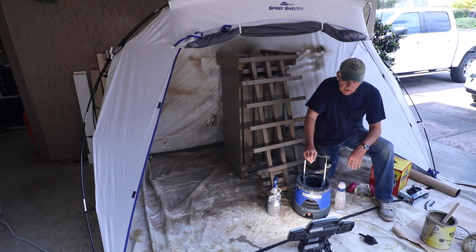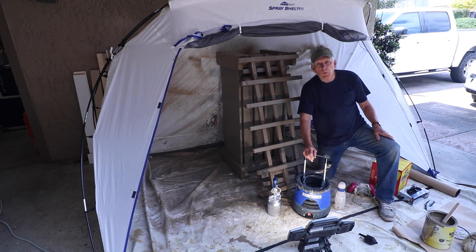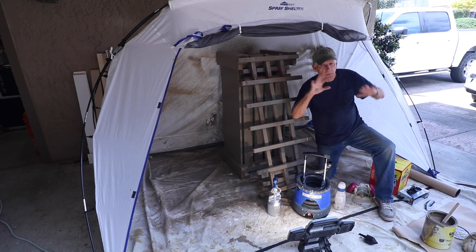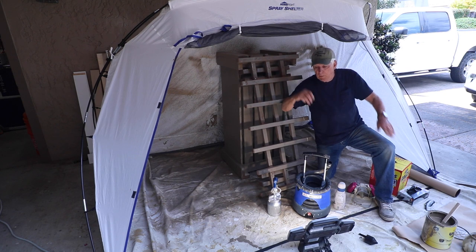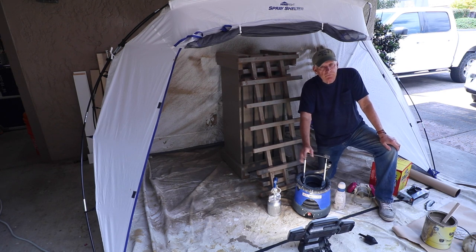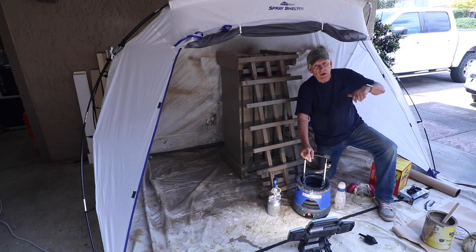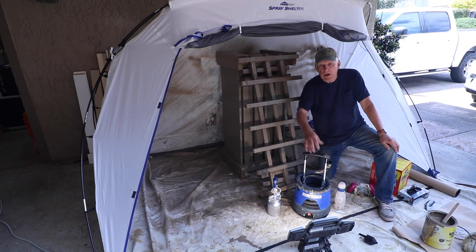What's a good way to set up for spray painting when you have a small workshop? I'm Paul Carlson, the small workshop guy. I'm not going to set up inside my one-car garage workshop because there's a lot of tools in there and no room, so this is another case where I put my wife's car out in the driveway so I can use the carport.